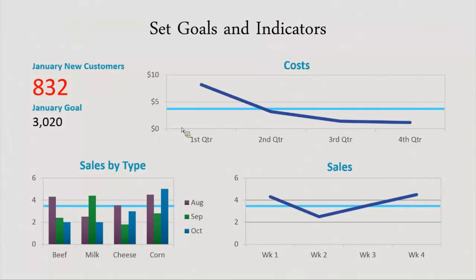Same thing with color. I'll now start using it, but I'm going to be using it very carefully. So you can read that something's up color-wise on the 832, and you can see we now have this really bright red 832 that's telling us there's a problem here. And that's where my eye hopefully is now going. If I blur again, my number one problem is the fact that I did not meet my customer goal for January, and I missed it by quite a bit.